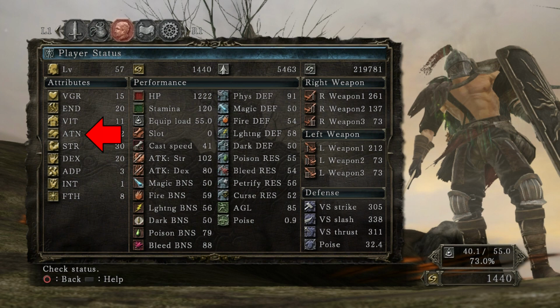The next attribute is Attunement. Attunement determines how many spell slots you have. Spell slots are required to equip things such as sorceries, miracles, pyromancies, and hexes, hexes being new to Dark Souls 2. It also highly increases your cast speed, more so than intelligence, which you'll hear about in a second.